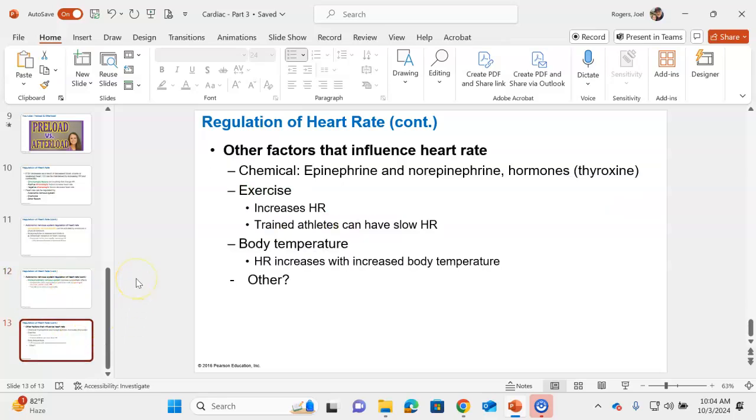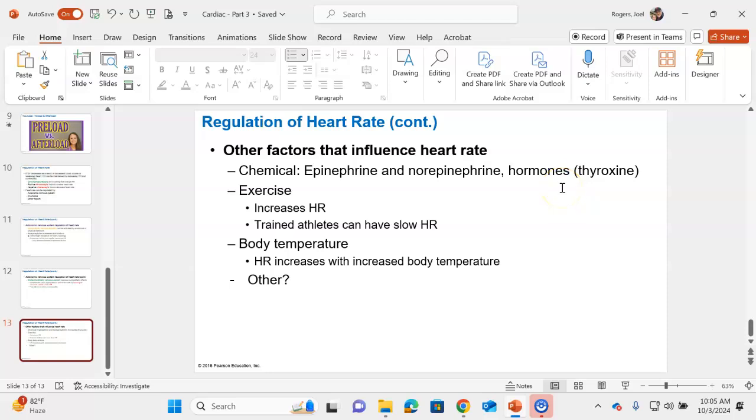Okay, now, outside of the autonomic nervous system, anything else, I just made a short list here of factors that would influence heart rate. And I've been talking about this, but various chemical factors like epinephrine, norepinephrine, or there's a hormone produced by the thyroid gland called thyroxine. I never remember, I think it's T3. There's two big thyroid hormones, I believe called T3 and T4. And I think thyroxine is T3. I should have looked that up.